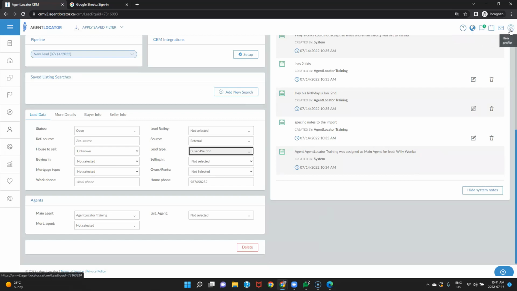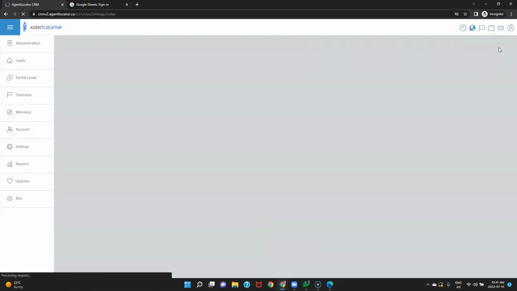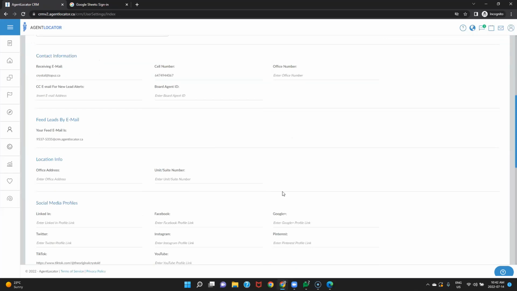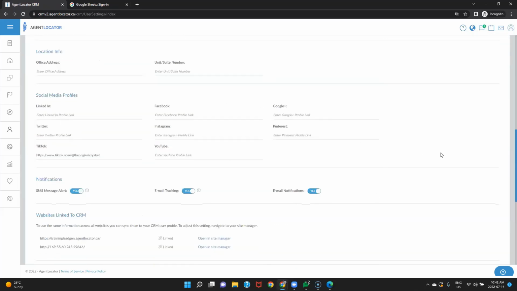So let's take a look. Again, some of this may be redundant for you guys because some of you have recently had training, and some of this is definitely covered in the training. Now on here, if you have your branded automated sites, not the legacy sites, this is where you can update your contact information that's presented on the website as well.